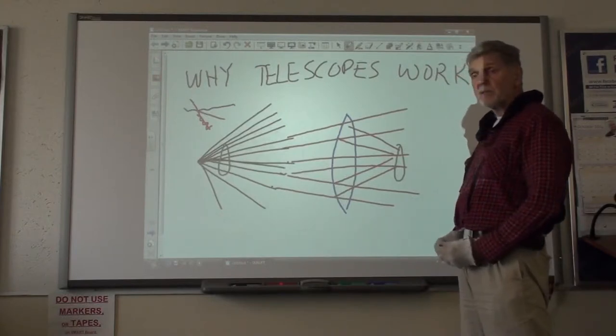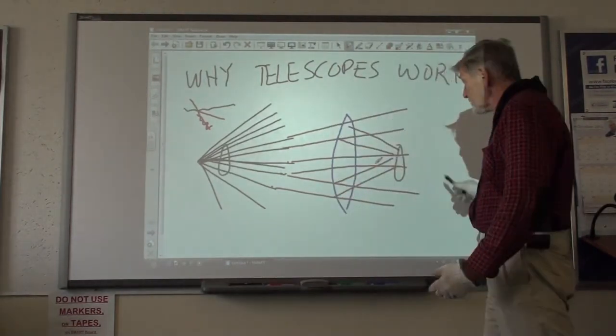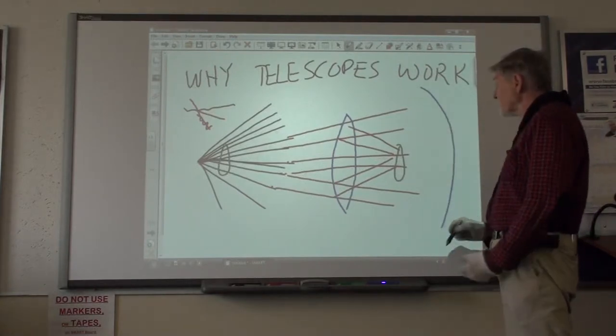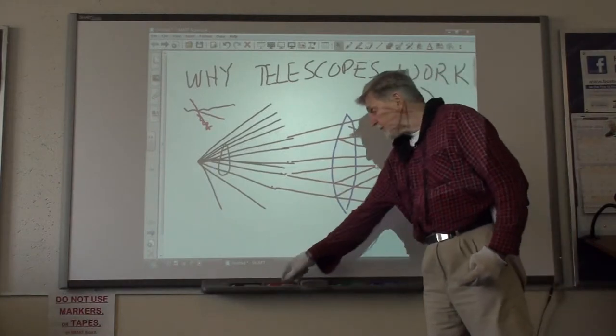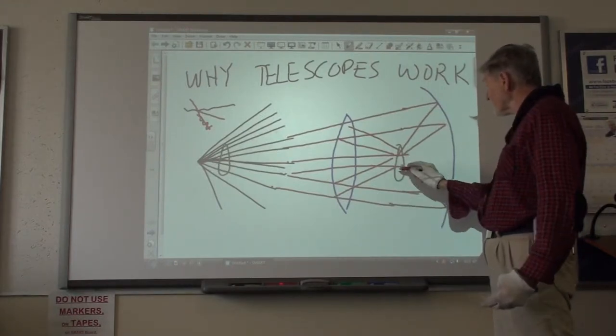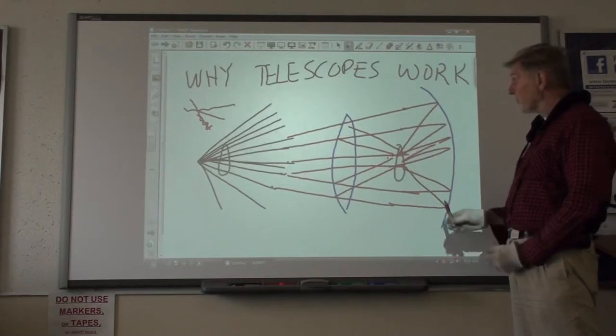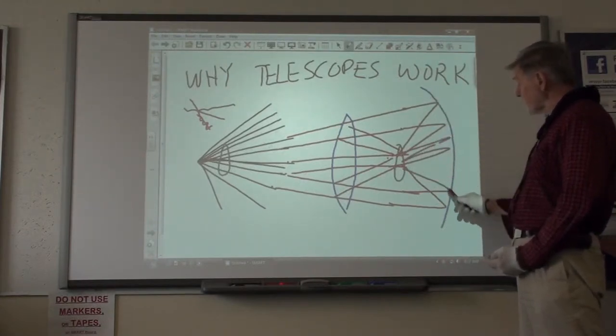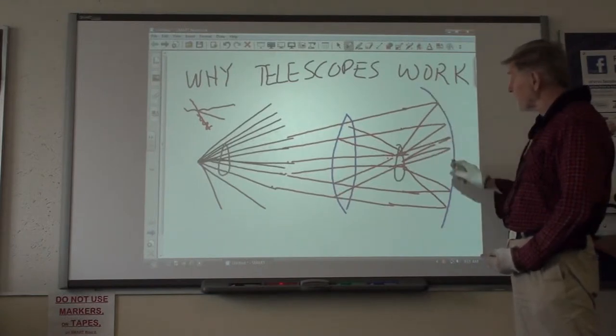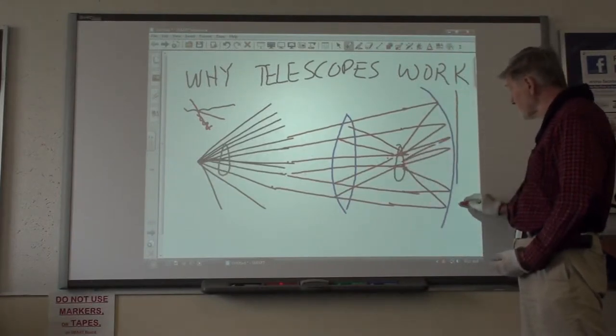Now there is another way that you can get these light rays to come smaller and put them into your eye. Suppose at the backside of your eye we put a large curved mirror. Now this mirror is curved in such a way that it has the property that all of these rays will be reflected to the same point. And as all of these rays are reflected to the same point, then that point is your eye. So by putting a large curved reflector behind your eye and then causing the light rays to reflect, if the shape of the curve of that reflector is the right mathematical shape and it's called a parabola, then it will cause the light rays to all focus in on the same point. And then your eye effectively becomes as large as the mirror itself.